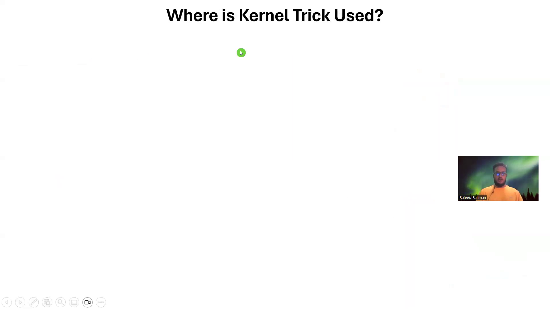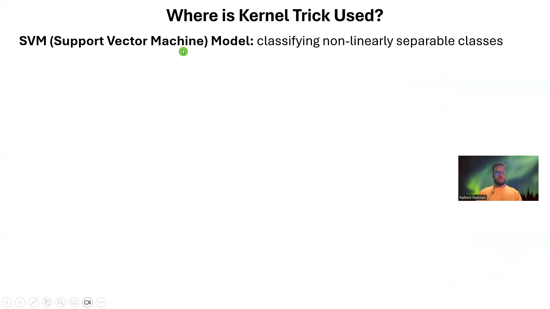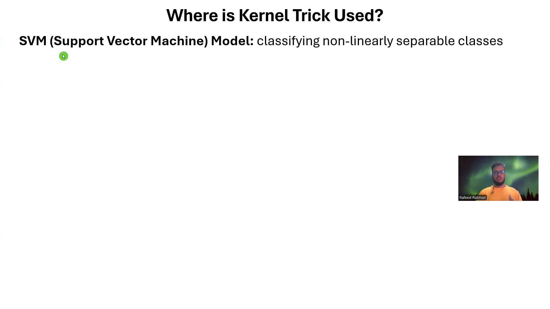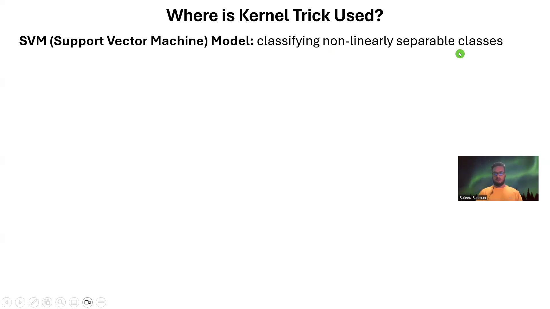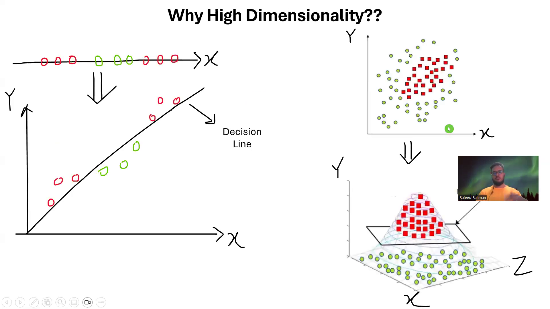So what is the application of kernel trick? First of all, support vector machine — SVM — is the classic example. SVM is used very widely, especially with biology data, clinical data, and bioinformatics data, because SVM can work with a very small number of data points. If you are trying to separate out non-linearly separable classes, kernel trick with SVM is for you. The examples I was showing are actually examples of SVM.